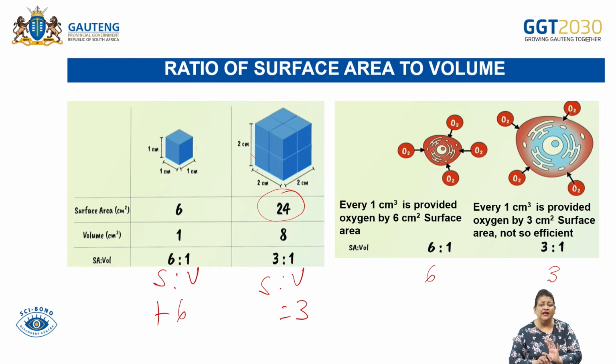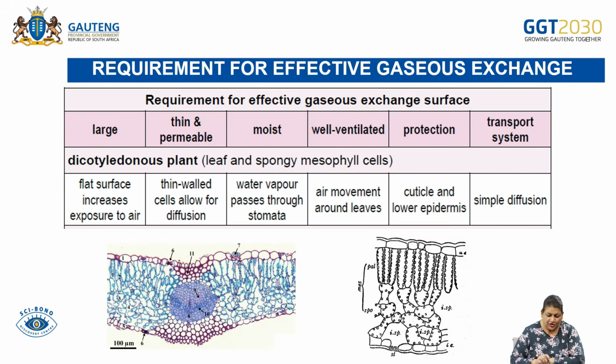But for a human being, the size we occupy is large compared to our surface, given the number of cells we have, and therefore humans will need a special ventilation system, a special gaseous exchange system like nostrils and larynx and trachea and bronchi and bronchioles. Okay, so now you're going to look at even a plant.